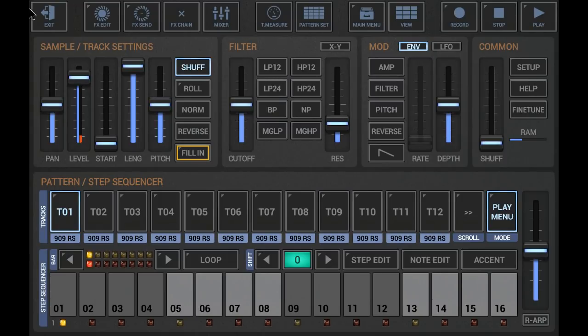On top of each view you have a toolbar with global controls like the play, stop, record, the main menu or the navigation menu, and other controls related to the current view. As you see here, some of the buttons have this little triangle mark. This mark means there's a secondary function which can be accessed by long pressing the button. By long pressing record, for example, you can enable a metronome click.